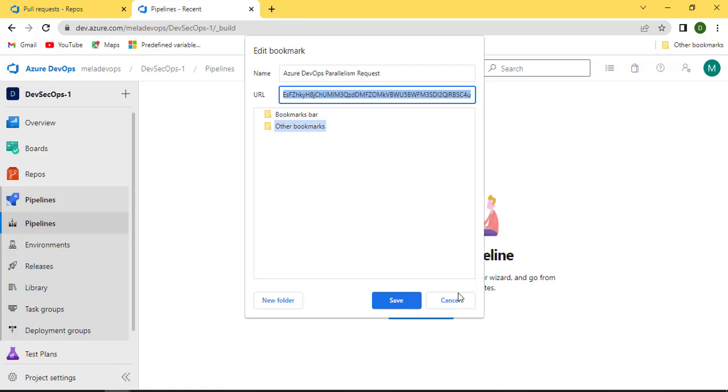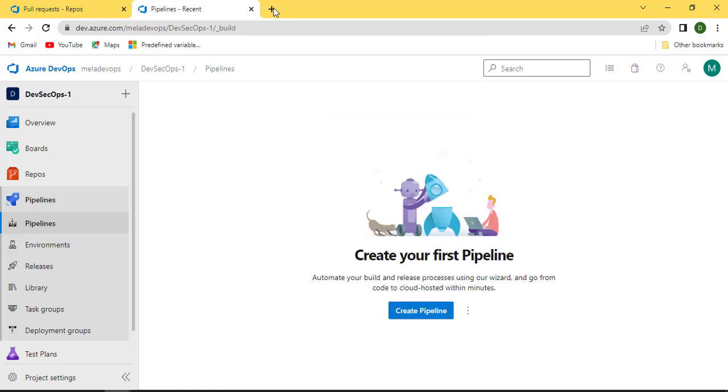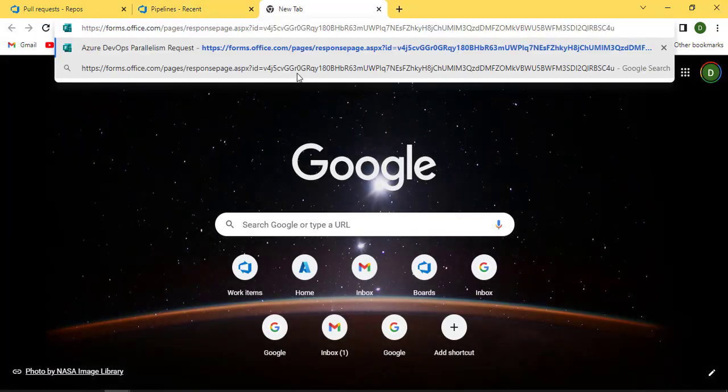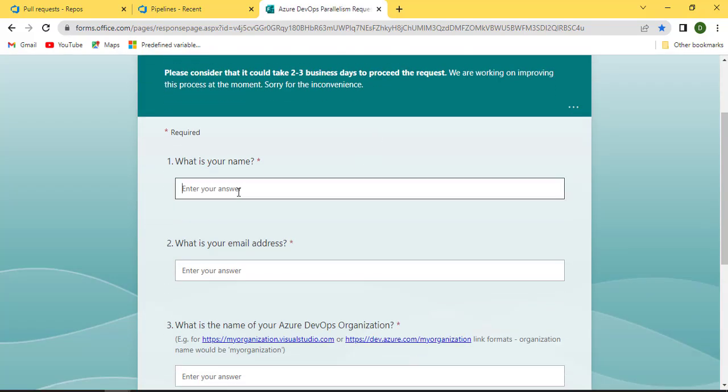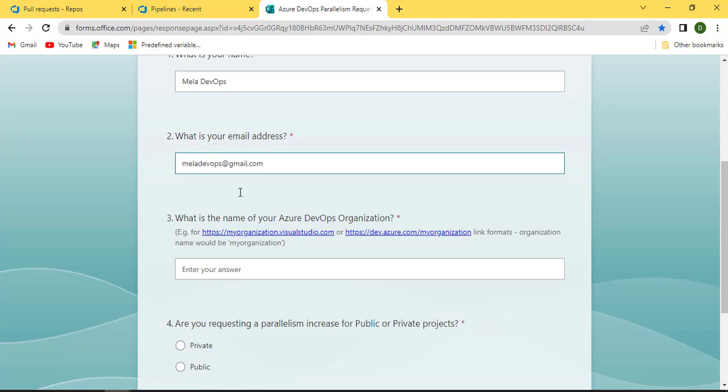Even I am using it for the very first time. This is my new account. This is the form which you need to fill in. This is a request which will go to Microsoft, and they will enable free tier agent access for you.